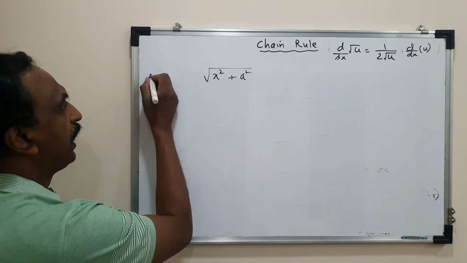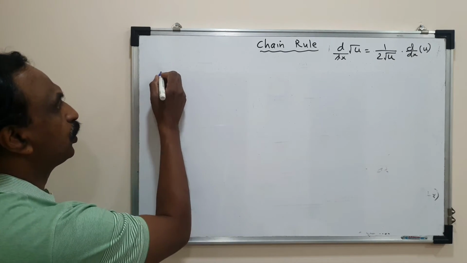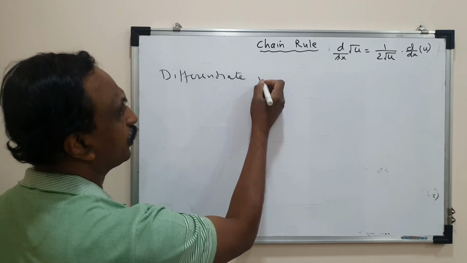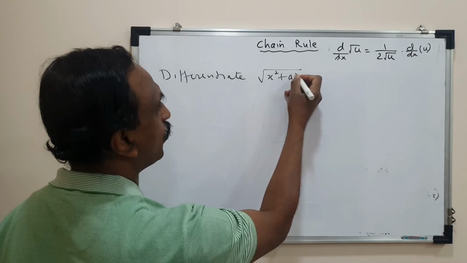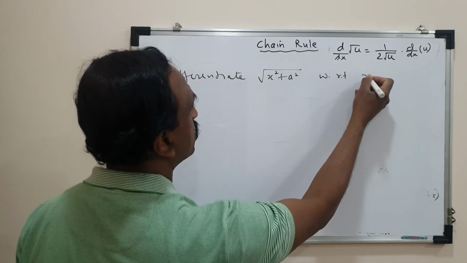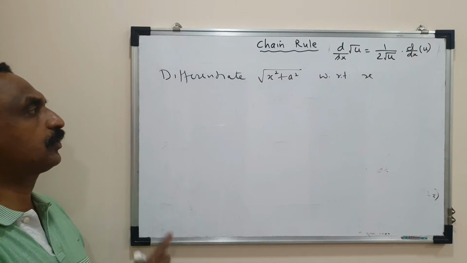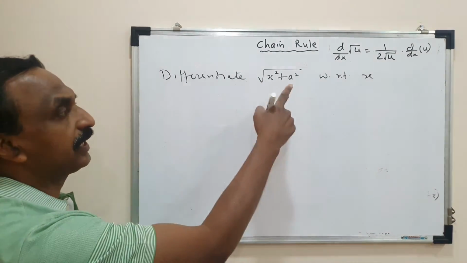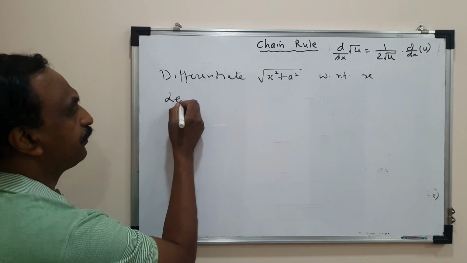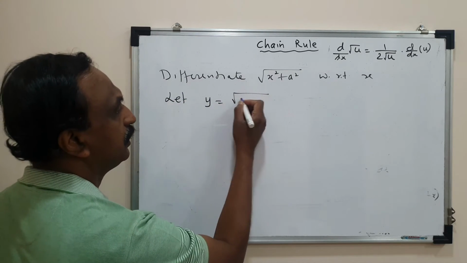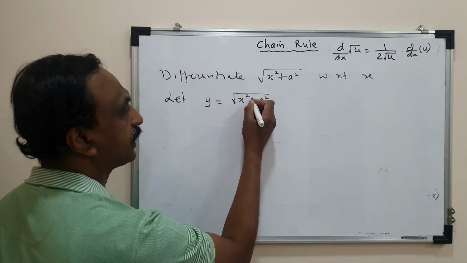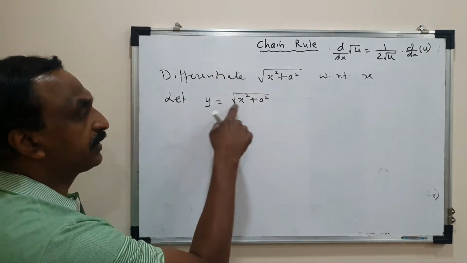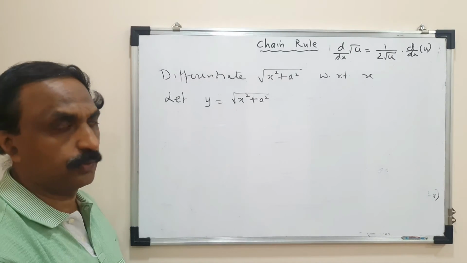Remember, whenever the question that will be given in your book will be differentiate root of x square plus a square with respect to x. This will be the problem. Every time the question, the examination and the homework assignment will be written like this. You need to start with let y equal to. We have been doing this in all problems that I have taught you. Always start let y equal to, so that the derivative and the function don't become equal.